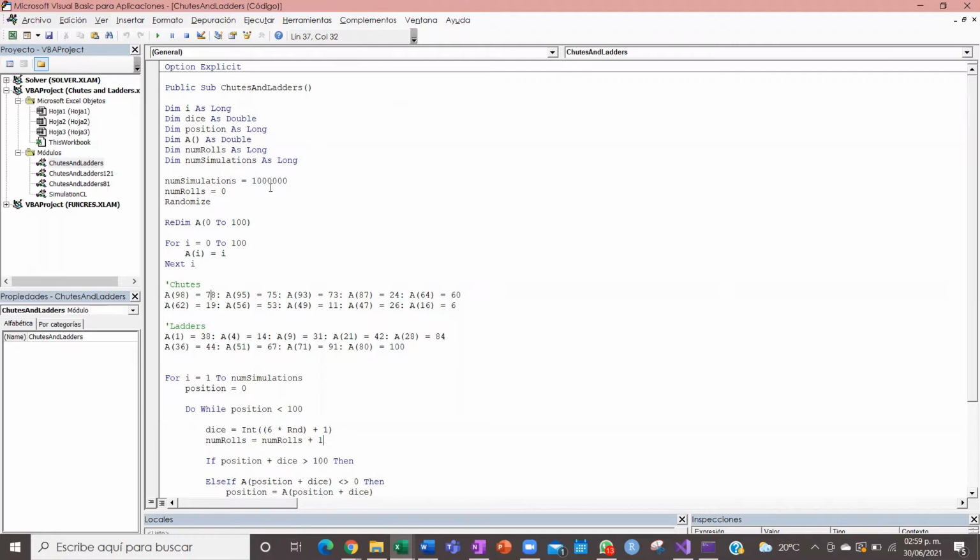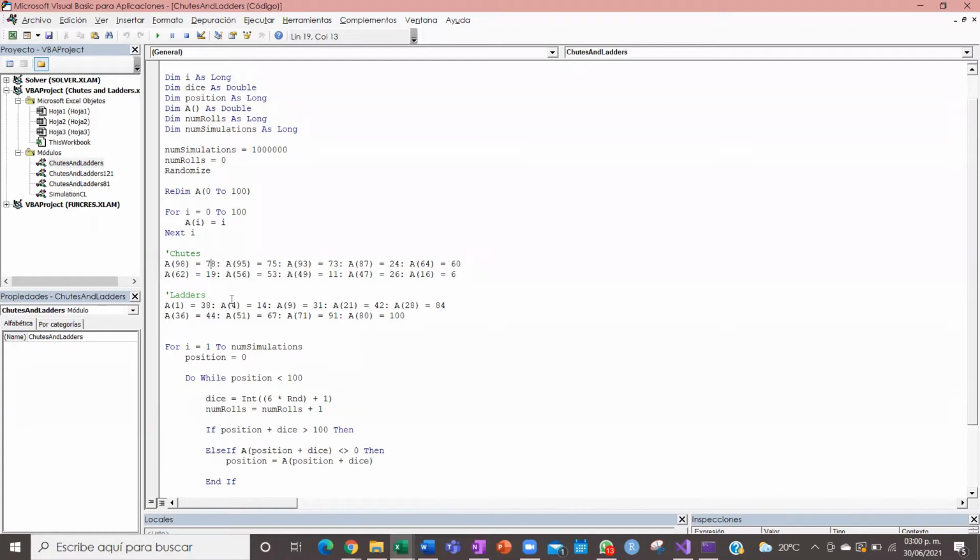The first thing we do is declare an integer array of 101 entries, where the 0th entry is the starting position. So here we'll declare every entry of the array as the positioning. For example, 47 will read 47. The position 52 will read 52. And then, as we're playing with a traditional Chutes and Ladders board, we declare the entries of the chutes and the ladders. So, for example, if a chute or a ladder begins in a certain space i and leads to the space j, the ith entry of the array will read j. So, for example, the ladder leading from 4 to 14, then the array in the place 4 will read 14.